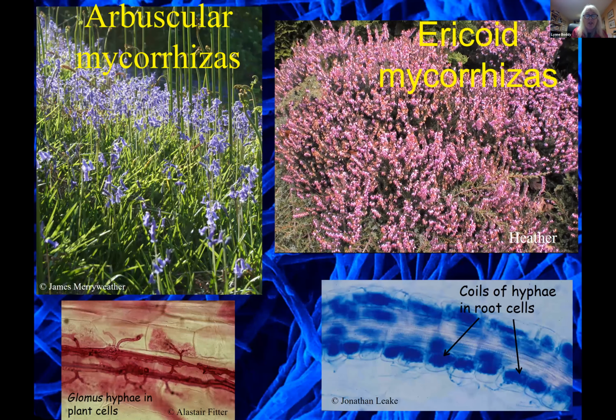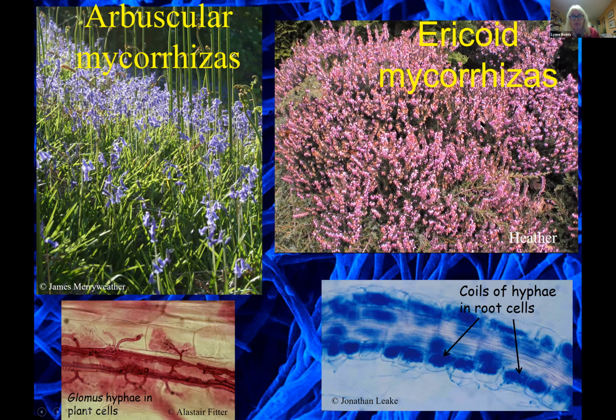And it's not only trees that have this association. In fact, 90% of plants do. Most herbaceous plants have what are called arbuscular mycorrhizas. This time, the whole of the root isn't ensheathed, and indeed, the roots do have root hairs, but the fungus gets inside the root, indeed, this time inside the root cells, which is what you can see here. It's stained red, this particular fungus. And this is where the swap occurs. Water and nutrients are provided by the fungus, and the plant in return provides sugars.